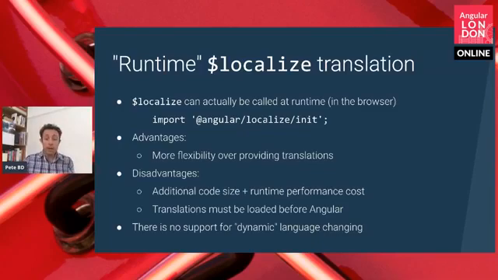The other thing to be aware of is that this doesn't mean that we can do dynamic language changing. Often when I speak to people about runtime translation, they are thinking about being able to switch from one language to another in the application without reload or anything. There is no support in $localize design for doing this. The way that you would be able to do this is if you want to switch language, you basically would do a reload of your application with a new translation.